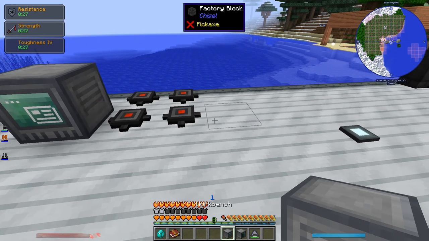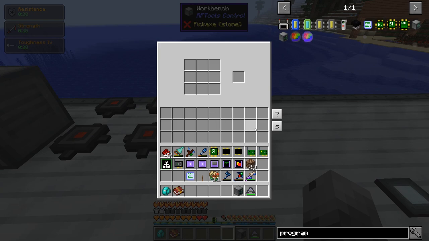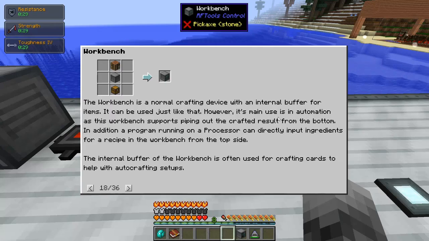Let's see what this workbench is. Okay, that just seems like a workbench with its own inventory. It's a normal crafting device with an internal buffer for items. It can be used just like that, however, its main use is in automation, as this workbench supports piping out the crafted results from the bottom. In addition, a program running on a processor can directly input ingredients for a recipe in the workbench from the top side. Internal buffer of the workbench is often used for crafting cards to help with auto-crafting setups. Okay, so I probably don't need it then, because I don't think I'm going to be doing any crafting.